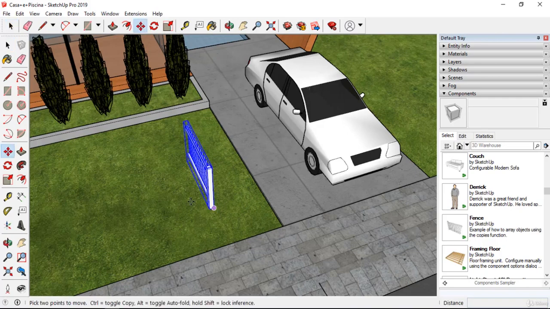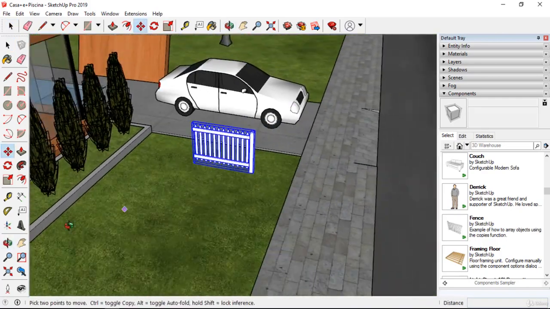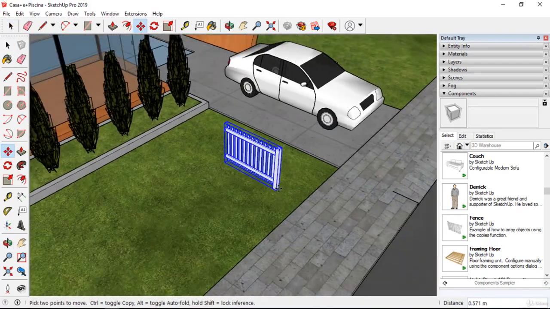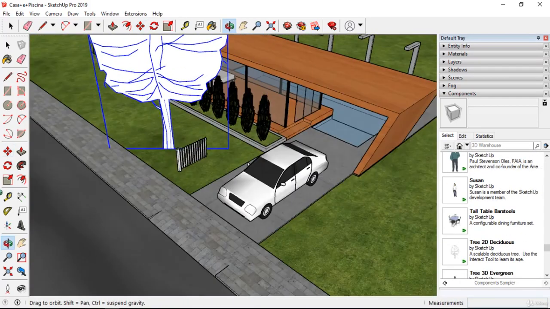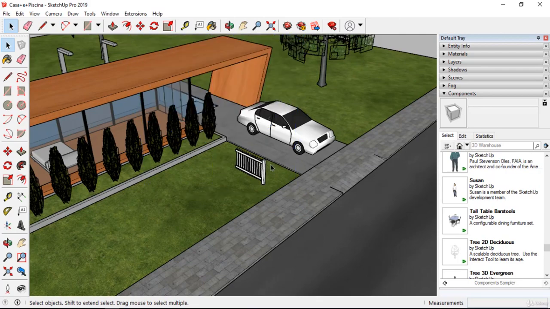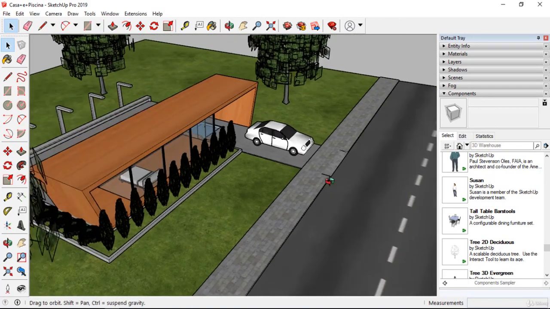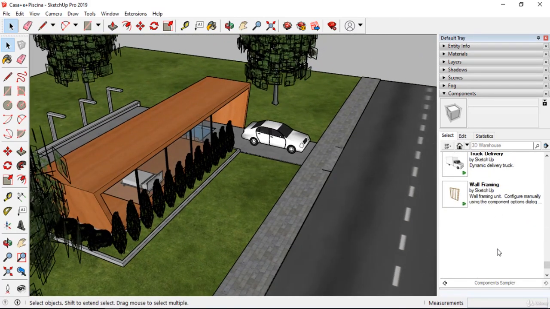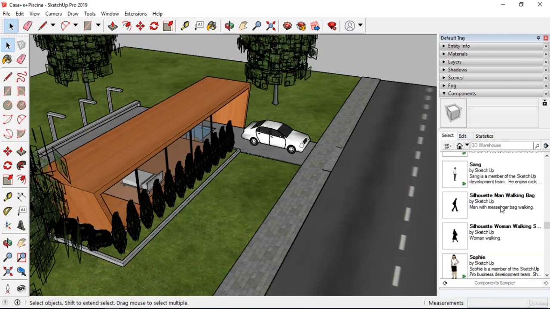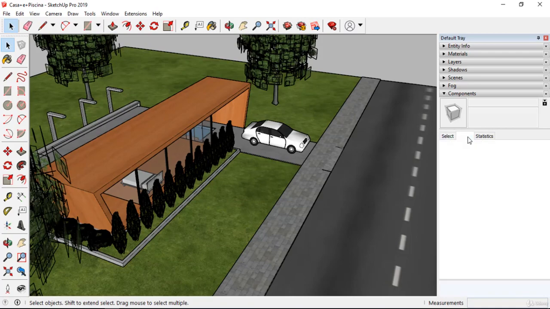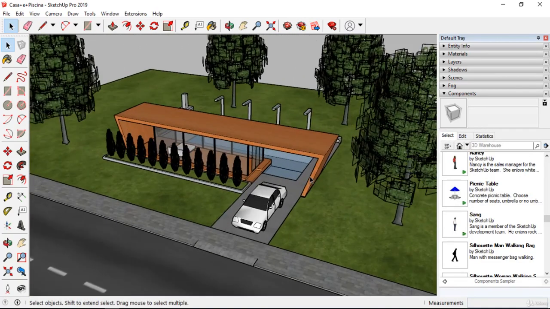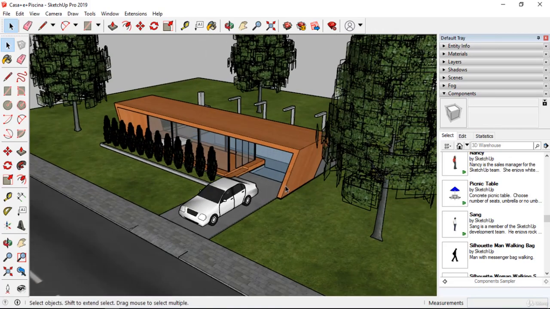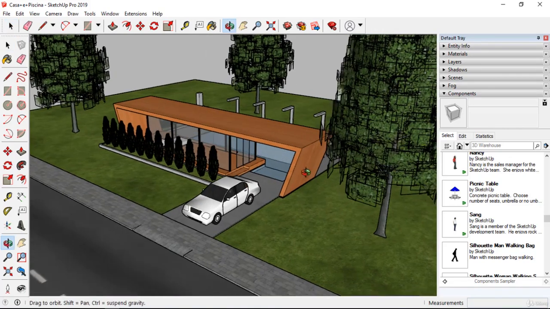Even if I want to have a frame, you can see I can have a frame here. So these are the many things that we can get here, like 2D trees. So this is really helpful for us, the components window. I will discuss more about it in future videos, but first you have to try these things and explore these options that we have under the component window by yourself, and we will progress further.